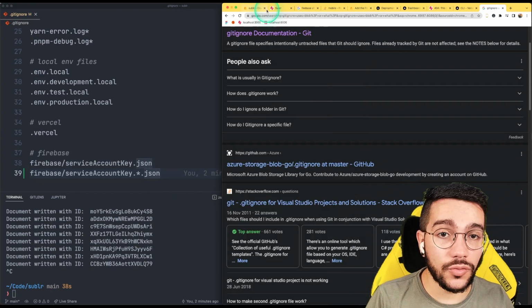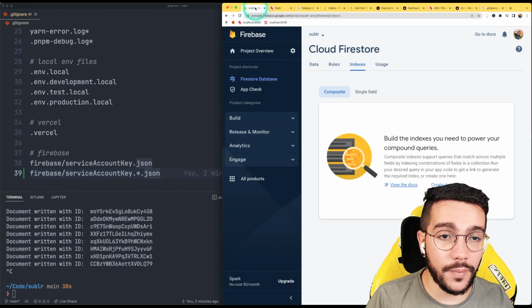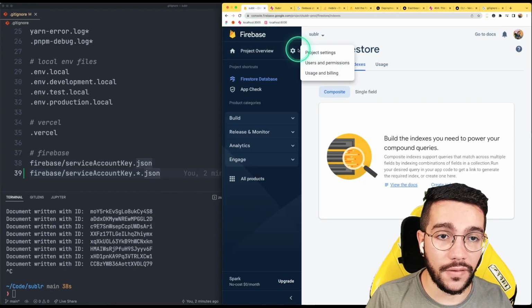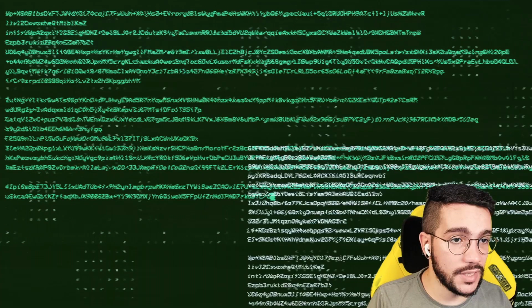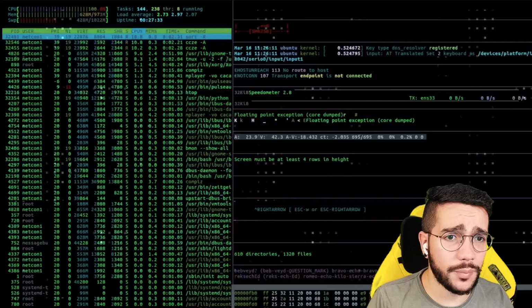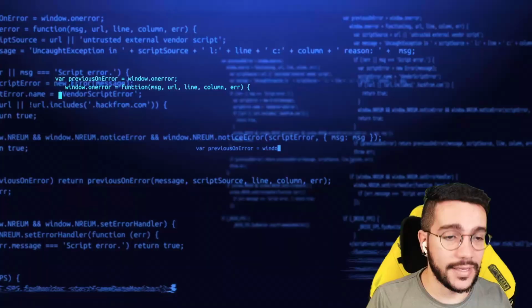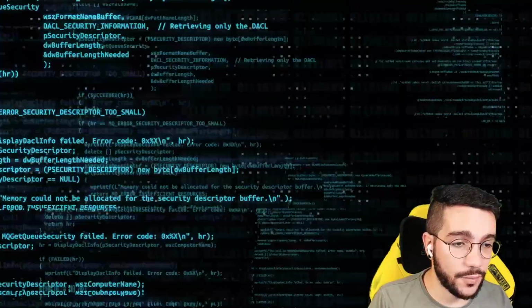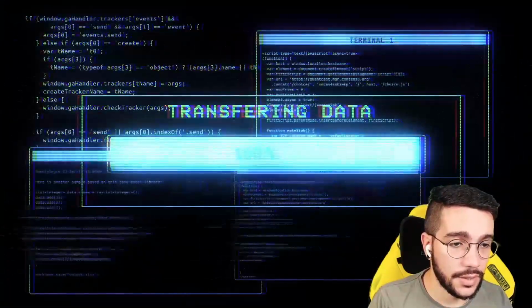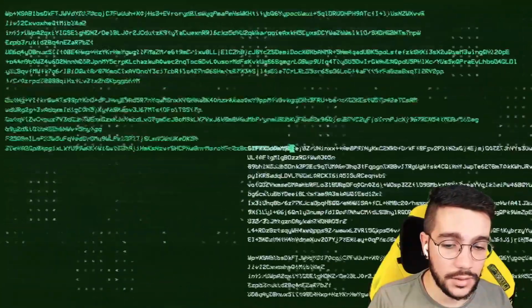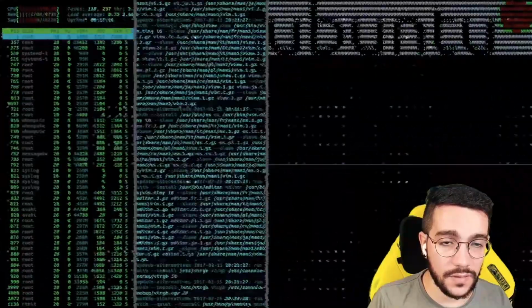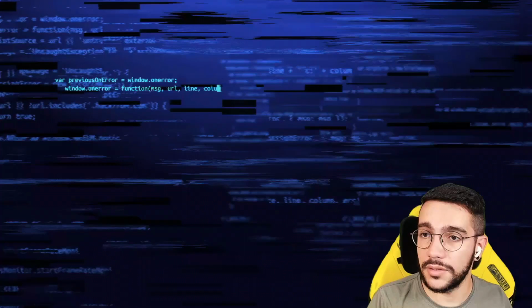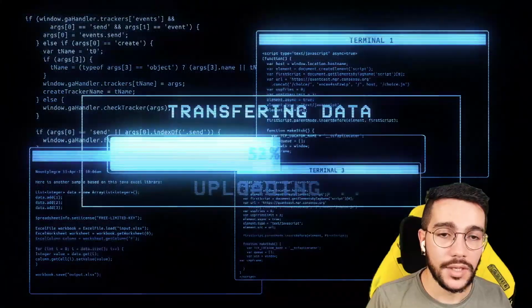And now I need this service account key, and I don't really remember how to get one. I think, let me go back. If I go to project settings and then service accounts, probably that's it, right? Yes. So I need to generate a new private key. Okay, and let me see if that's the file that I need. Yeah, in fact, that's the file.